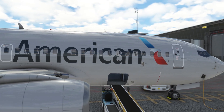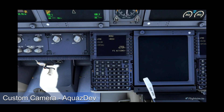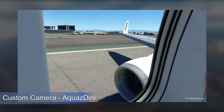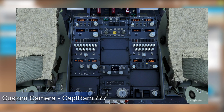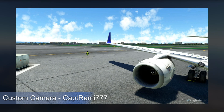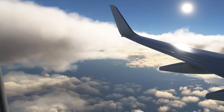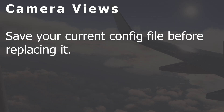Moving to camera views — I've included this based on demand. Custom views are very personal, and there are folks who prefer certain views particularly. You can find two sets: one developed by Aqua Z Dev and the second by Captain Rummy 777. Both have made it easy to quickly move through different views on your number pad — perfect for landing views or making landing videos. For these freewares, you don't need the PMTG app; replace the config file under the community folder. Be sure to take a copy of the existing configuration file before replacing it.